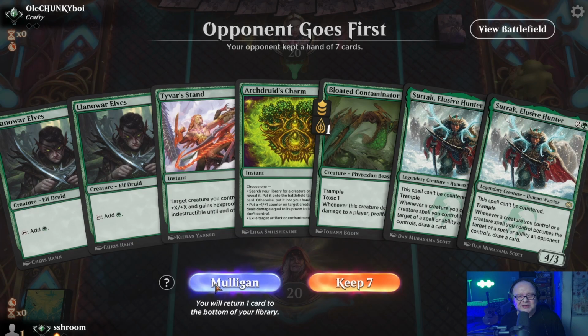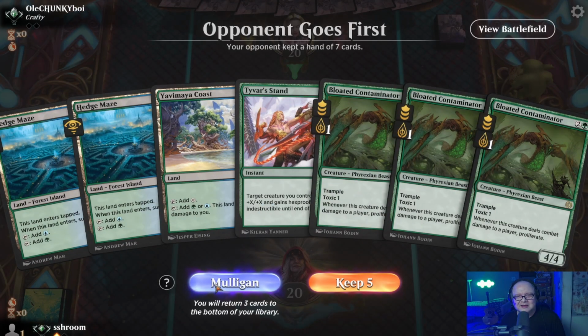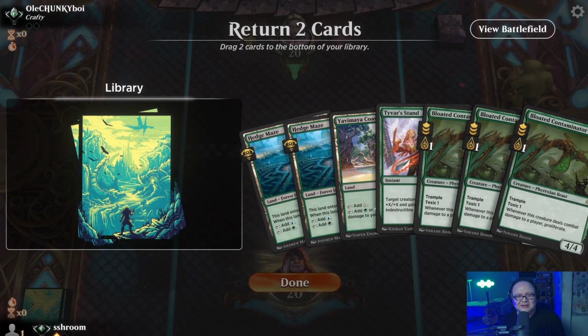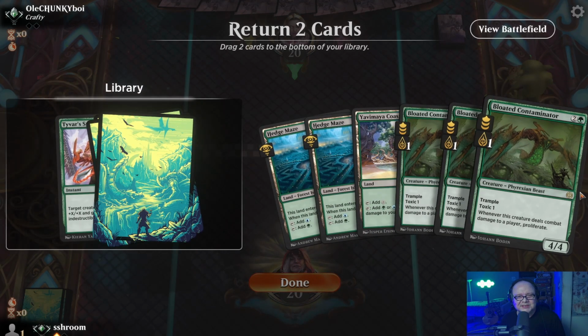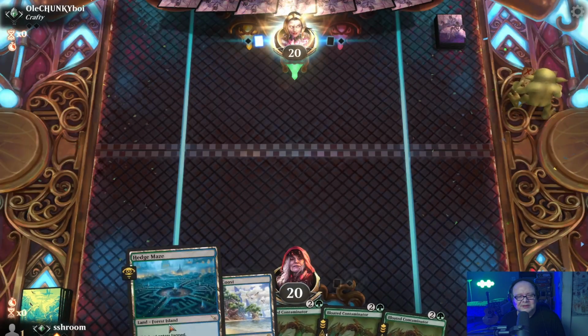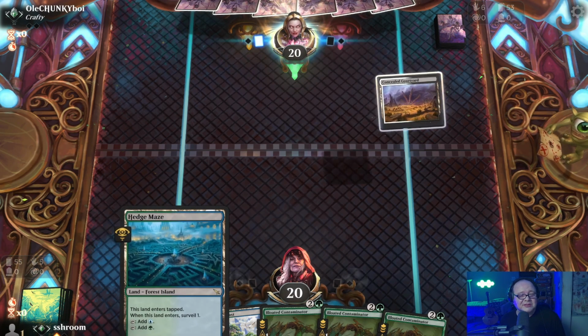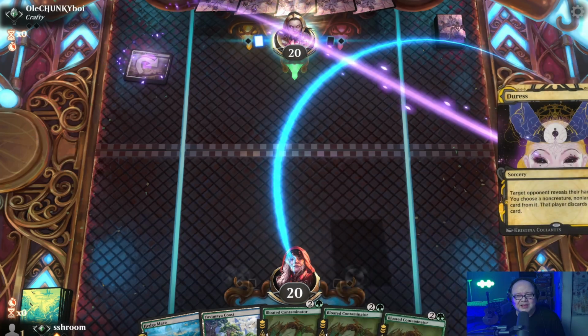Zero lander? Please, come on, deck. Into one lander that can't cast anything. Okay. Alright. Bottom. Tyvar stand plus a land? I think so. Maybe 3 Bloated Contaminators will be enough. If we can cast them, we'll find... Surely on the draw with the Surveil, we can find a 3rd land.